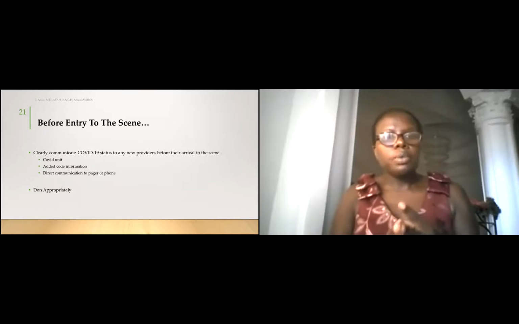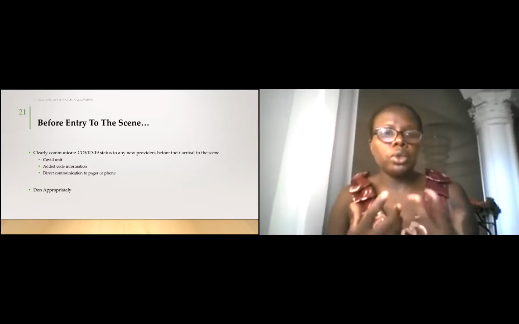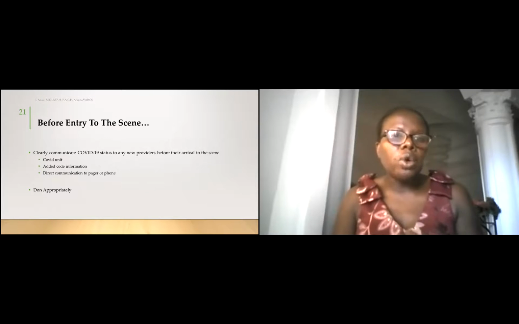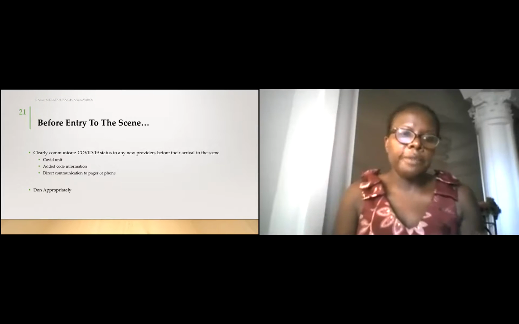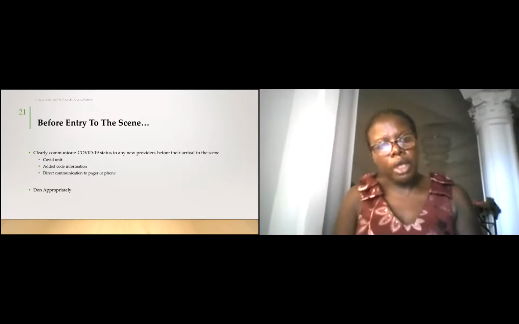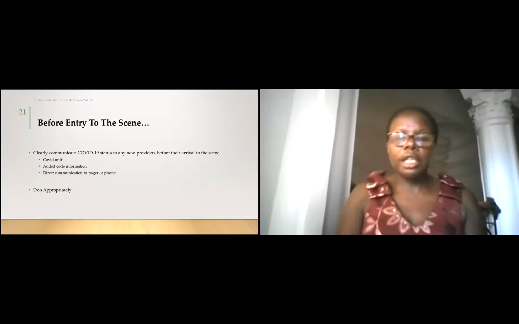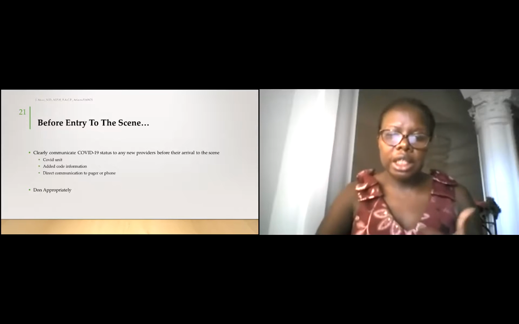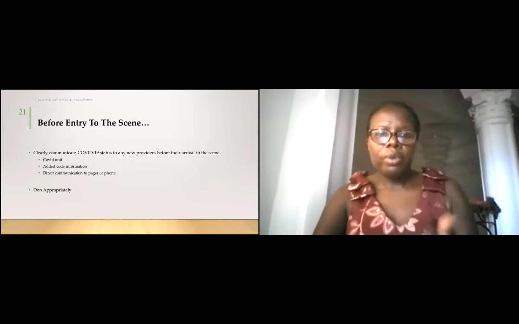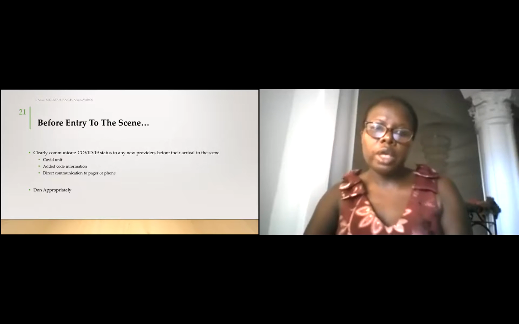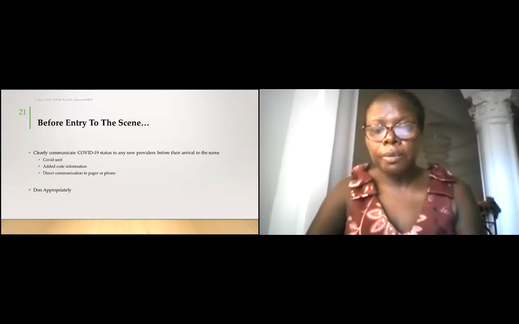Again, some hospitals, like one of the hospitals which is closer to our hospital, add a C if the patient coding is a COVID patient. They say code 99C or code blue C. And we do have pagers or phone communications which directly communicate to the code team members that this patient is a COVID patient. So you don PPEs appropriately before arriving at the scene. A little bit far away from the scene, you don the appropriate PPEs, and then you get into the scene and do what needs to be done.